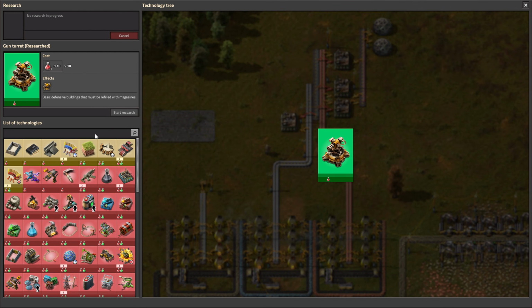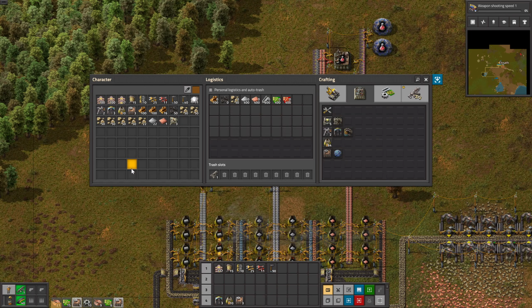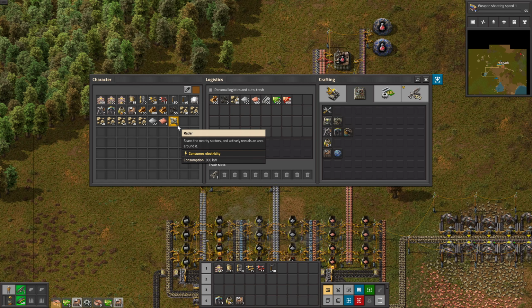The turret research is finished, so let's move to the next one. I'm going to choose weapon shooting speed. That way we are going to do even more damage per second.